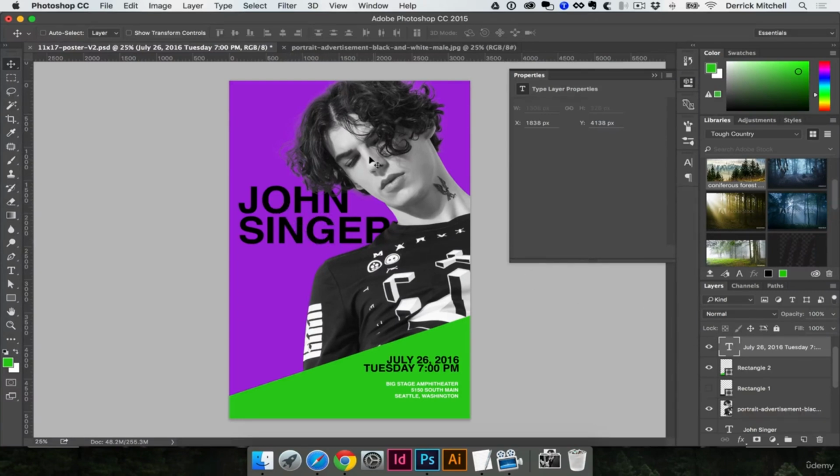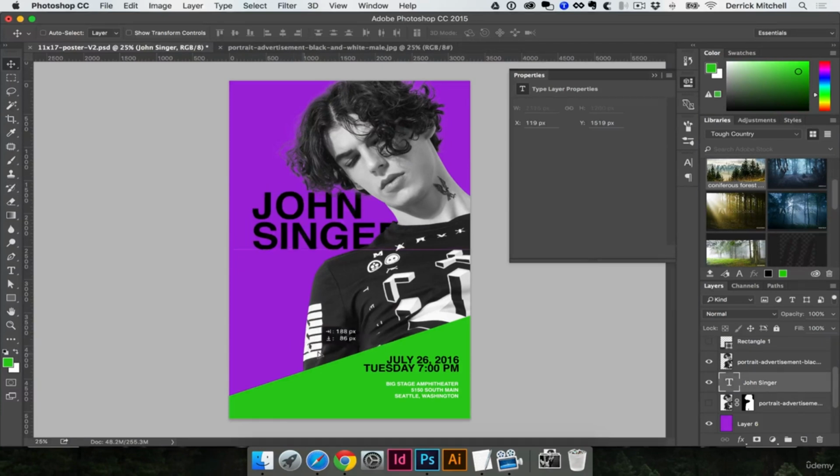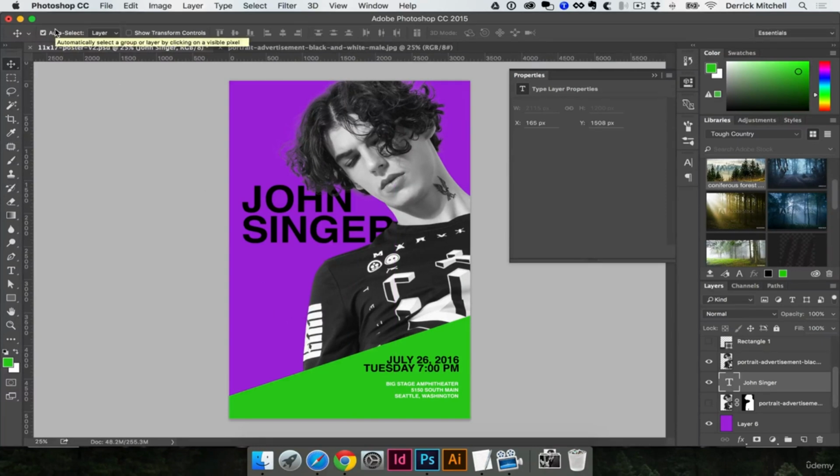If that was turned off, sometimes it's handy if you've got a really obscure layer. Like let's say you want to move this John Singer title behind him, but without actually accidentally selecting him. So I'll select my layer, and now no matter where I select on my artboard, I can move that around behind his head. Okay, so that's a handy trick to know.